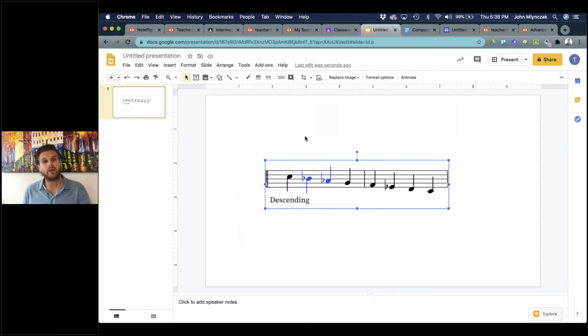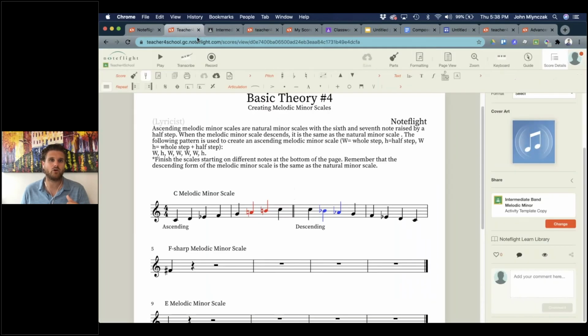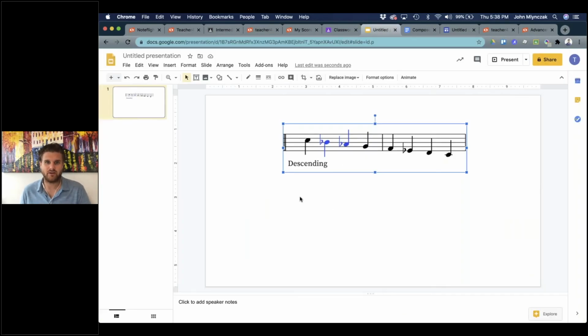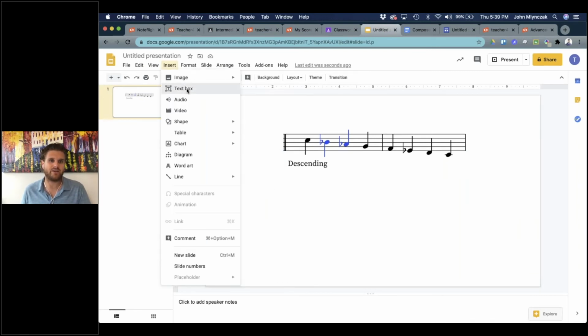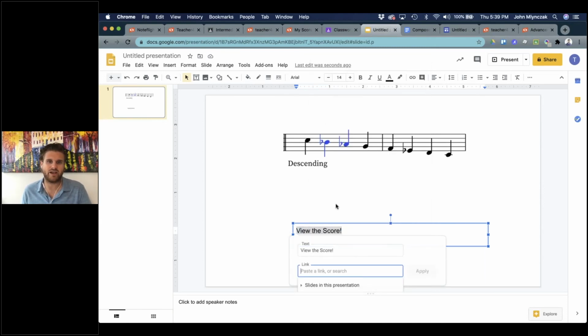Also, I'd encourage the use of slides to get students to learn to present the steps. If you are doing a multi-step process, even have them screenshot a piece of what they did. I'll go back and paste the link. So teach them to go in, add text, and say maybe view. I'm not a fan of things like click here, but of course you can always just add a quick link to this, link it to the Noteflight score, and ta-da, now you have this idea.